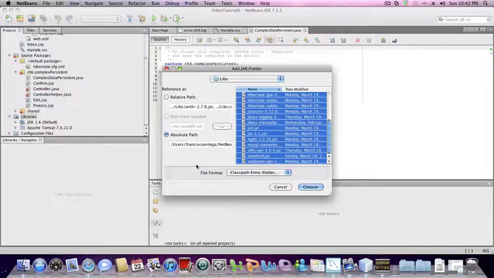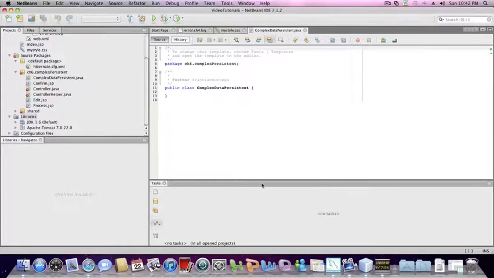You can try absolute path, relative path. Relative path is much better, and that's why I was putting it at the same level of the project that we're working on. For this particular example, just to make things easier, I'm just going to leave it as absolute path and select choose.